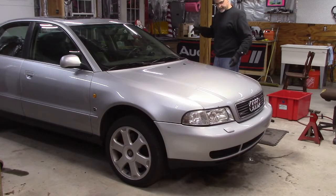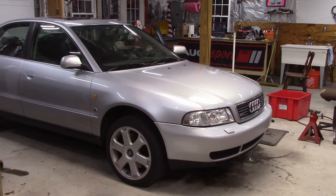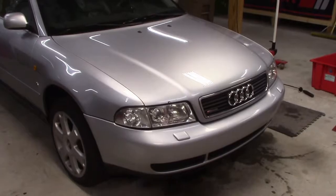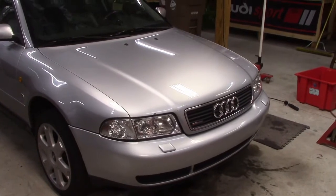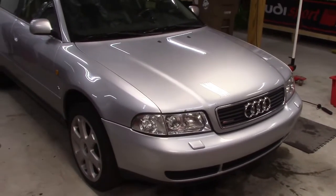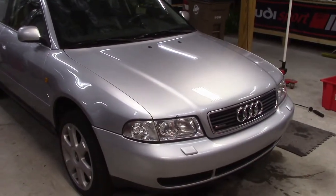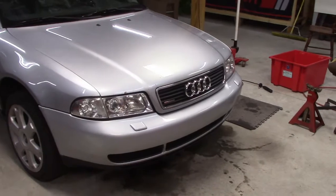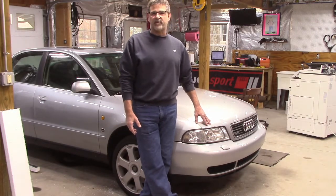Okay, here's the moment of truth. We're gonna turn the key, see what happens. And here we are, engine is started. No noises, sounds good. Cams are all in time. We know the cooling system is tight without leaks because it held a vacuum for a long time. And that was a fun little job. Okay, there it is. Timing belt and water pump on my 97 A4 with a V6.